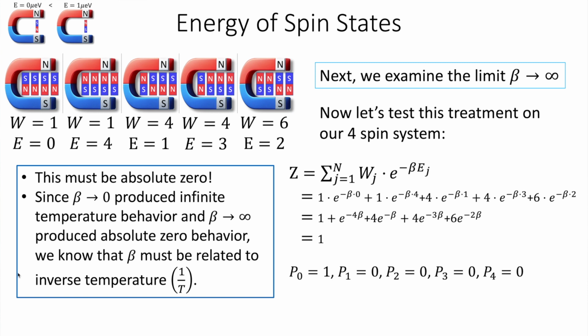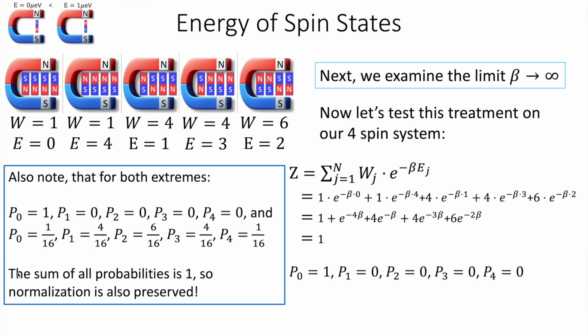of everybody's aligned. So now we've shown for both beta approaching 0 and beta approaching infinity that this is definitely behaving like inverse temperature. So it's related to inverse temperature. That's almost the full answer. Inverse temperature is almost the full story, but not quite. And also, I mentioned that we were going to double check that our normalization is preserved, and sure enough it is, right? If you add 1 to a bunch of zeros, that's going to give you probability 1, and those other fractions, actually we've already added those up before, that's going to give you 16 over 16, which is equal to 1.